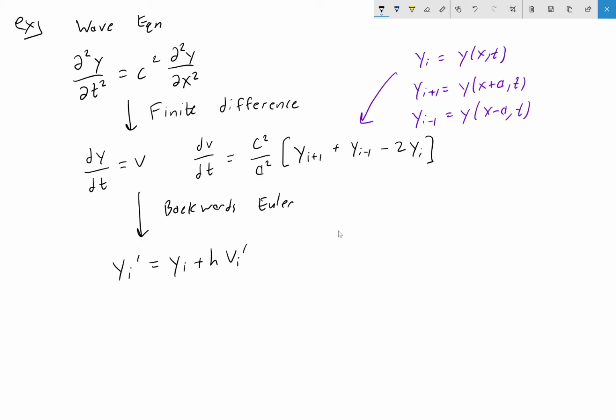How do we do that? Well, from the other side here, we're going to get vi prime is equal to vi, so at the previous step, we're going to have an hc squared on a squared, so that's just h times this coefficient here, and then we have the rest of the stuff in the future. So even though this version doesn't have primes in it, we're looking into the future. So this version does have primes on it. These are future steps.